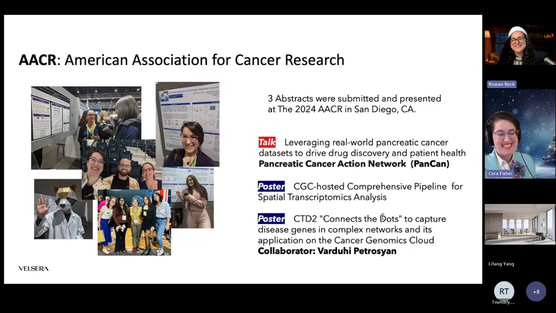It's really beautiful. Yes, and Vardui has promised me that she's happy to tell people how to make the adjacency matrix that they need that feeds into CTD2. So CTD2 is actually not quite available yet, Rowan. CTD2 is a considerable upgrade from CTD.